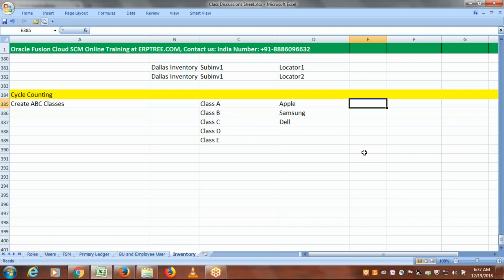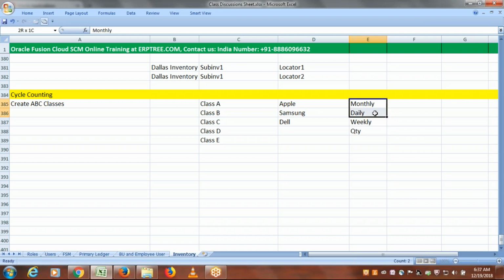Or else it could be based on the classification you are doing to segregate the items, which items you want to count how often. Maybe you may create one class name as monthly, another class name may be daily, another weekly, and another quarterly.